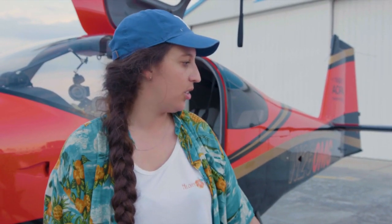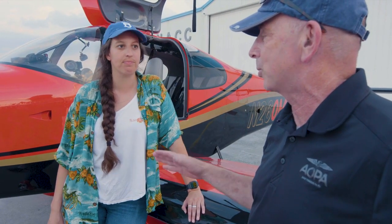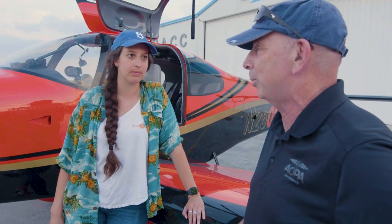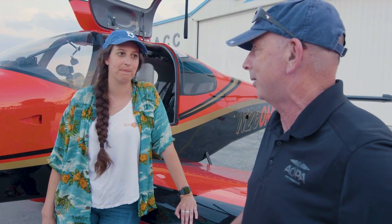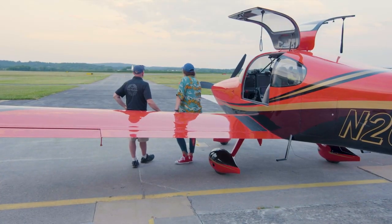It's very responsive. I feel like it can get you places, but once you get there, you're also going to have fun in the pattern. It's not just I have to fly the pattern to land. It's more than just a tool to get you from A to B. It is a fun plane to fly. Your point's well taken. They're popular airplanes. They're the most successful kit airplane of all time, far and away, for a reason. Yeah, for sure. It's not a fluke. There seem to be excellent reasons for their popularity.